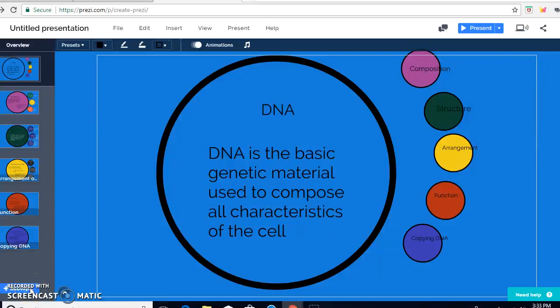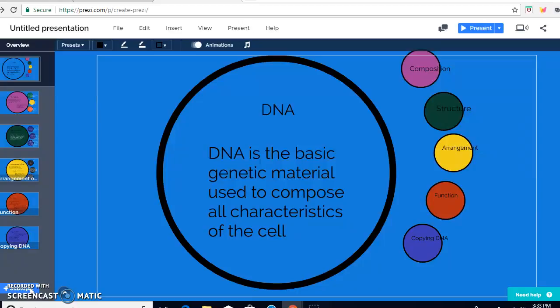All right, guys and girls, we have been working with DNA, and this is your introduction to genetics notes. You'll be using it to complete your study guide for the summative evaluation on Socratic. We will be outlining basically the composition, the structure, the arrangement, the function, and how DNA is basically copied in this section. We're going to make sure that you have more complete notes, and if you have any questions, you will be able to ask me in class during the question and answer section. That's at the beginning of the period.